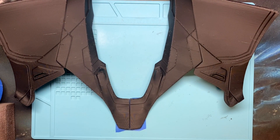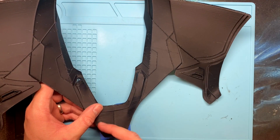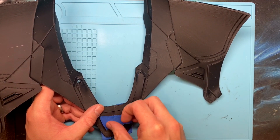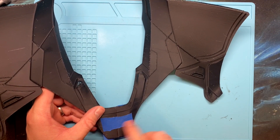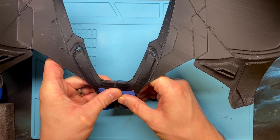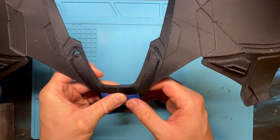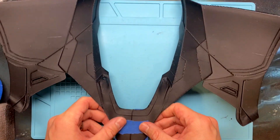After I have the front of the part taped together, I'm going to use the table to put a little bit of flex in the seam and add just a little tension across it. I'll use a small piece of tape right on the center, leaving the upper and lower edges exposed. This should do a pretty good job of keeping that seam held together well — making sure it's level and flush on top, bottom, and along the seam itself.